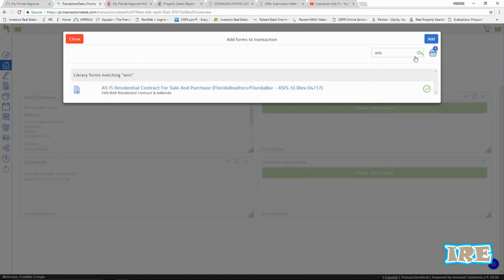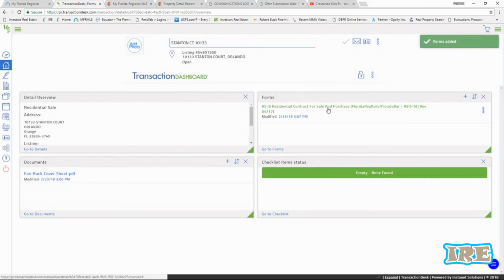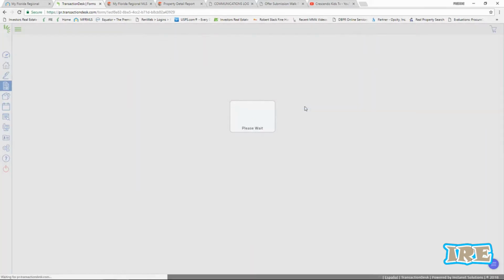Now when you click it, you see what happens? You get this little 1 here. If I click it again, look, it disappears. So sometimes you'll click and be like, why isn't it working? It does work. It just becomes a 1, and then you have to click add. Do you understand that? So I'll do it again. See, I clicked it, it disappeared. I click it again, and there's the 1. Now click add. And there it is. It's now under forms. Now what you want to do is go ahead and click on it because now we're going to go to the actual contract and edit it.